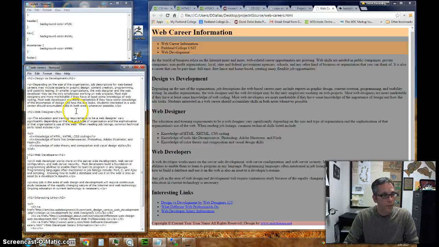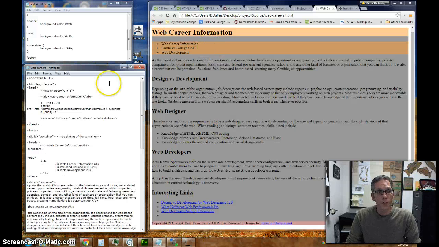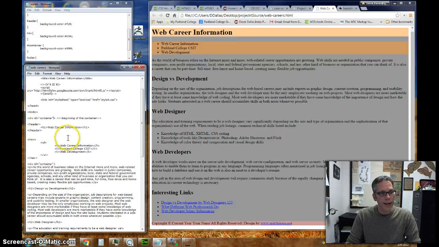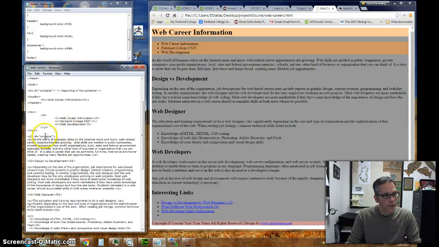So I'm going to go back up here. What I do a lot is just copy this exactly. Control copy. Control paste. Control save. Alright, let me check this. So you'll realize something didn't work. What I've done is I've already used container here, and so I can't name that the same thing. They have to be unique. So it's not container, it's going to be content.